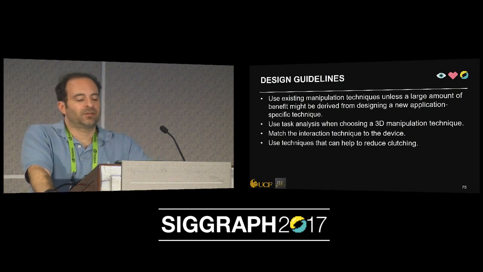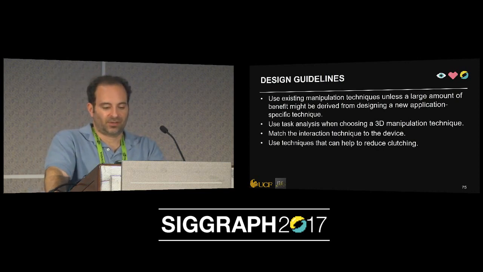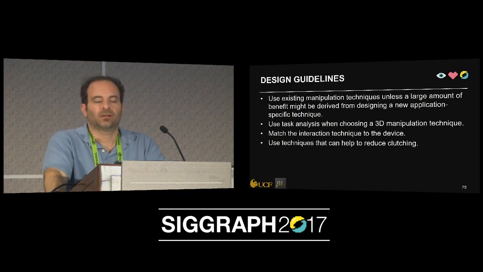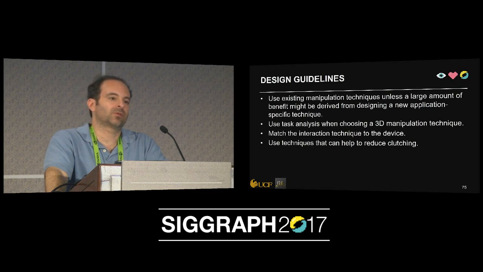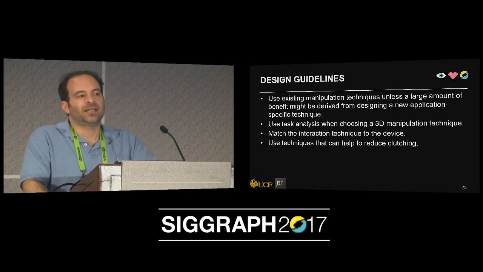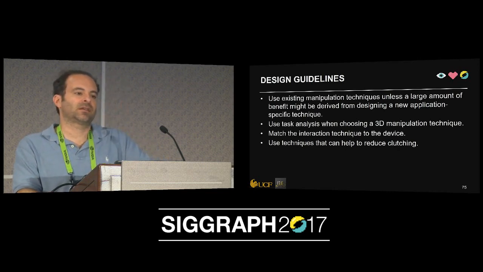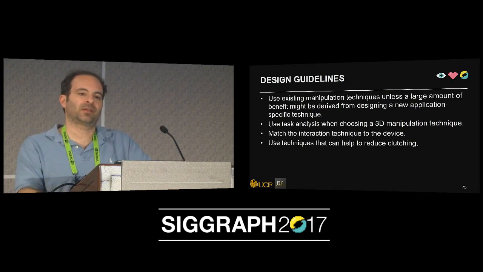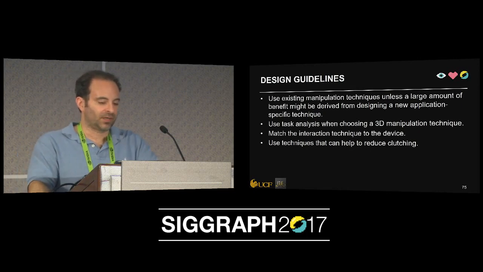You always want to try to use task analysis when choosing a 3D manipulation technique. What task are you actually doing? What selection are you doing and why? Okay, what's the reason that you're going through the process of doing that selection? And in doing so and coming up with that analysis then can very much lead you to the technique that makes the most sense. Okay.